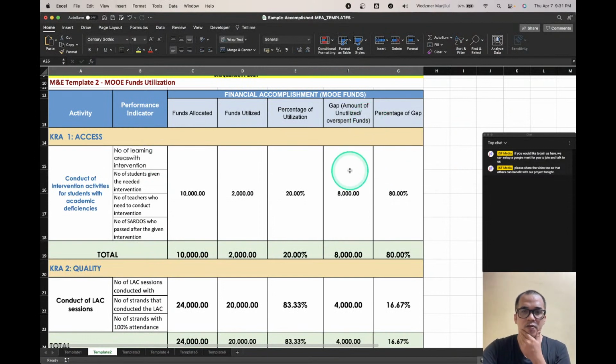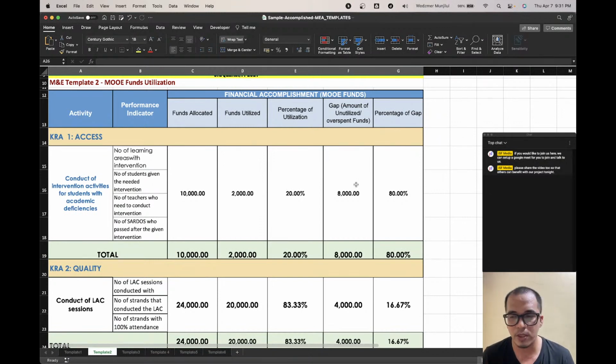If unutilized or overspent. So the funds utilized here can be more than the amount here. Dapat kung ganun, if it is overspent, dapat minus, di ba? Kasi it should indicate if it is an underspent or an overspent. Ito yung mali yata sa template.